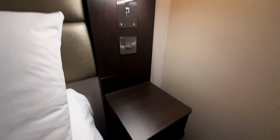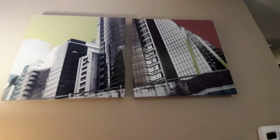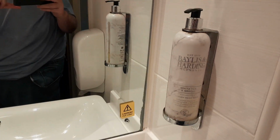And of course, there's air conditioning, a couple of bedside cabinets, some artwork, and there's the hair dryer and a fan. And you can get an ironing board from reception, coat hangers there in this sort of wardrobe, and some spare bedding if needed. There's a desk if you need to do any work, and if you just want to watch TV, this is a large TV. It's maybe 40 inches. It's quite a big TV, a Samsung as well.